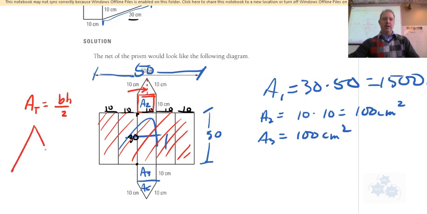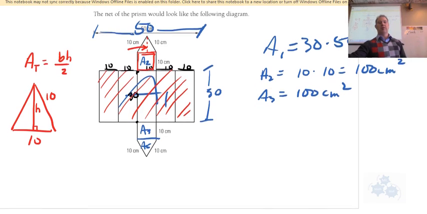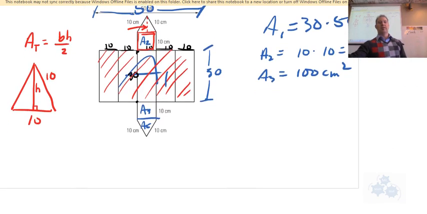And if we have a triangle like this, where this is 10, this is 10, how do I find the height? Notice that that's a right triangle right there. Anybody have any idea how I could find this length right here? What's the theorem that we would use to do with right triangles? A squared plus b squared equals c squared, and you know what that's called? Pythagorean theorem, right, exactly.